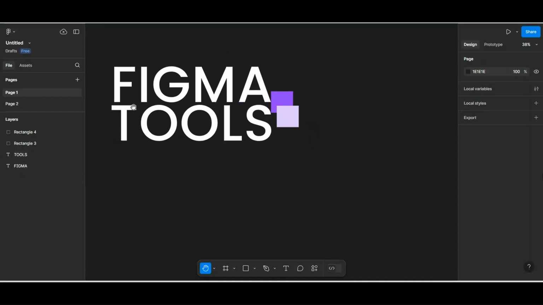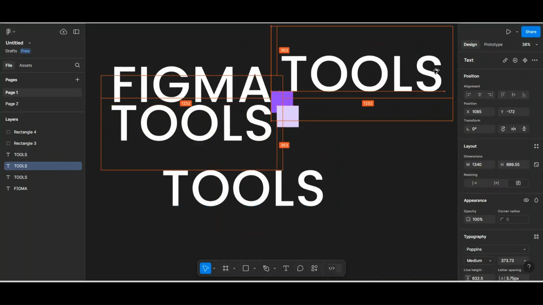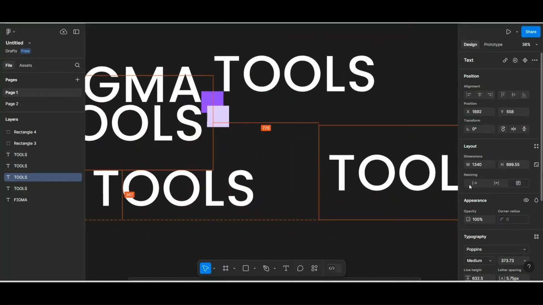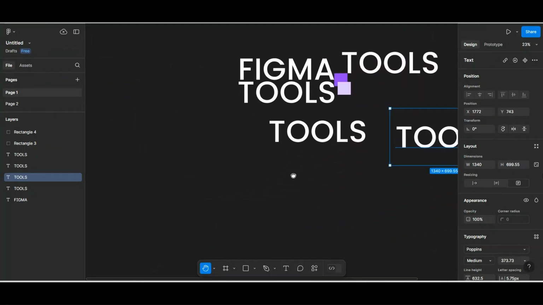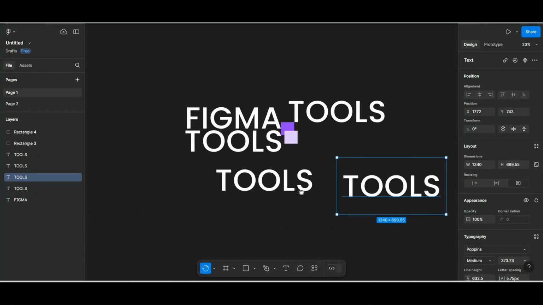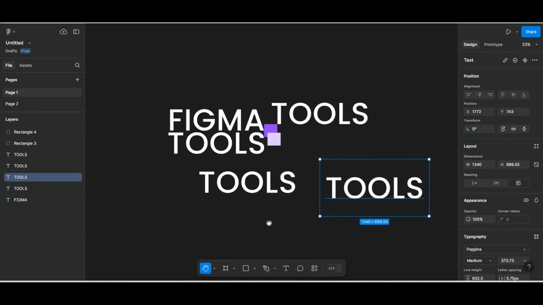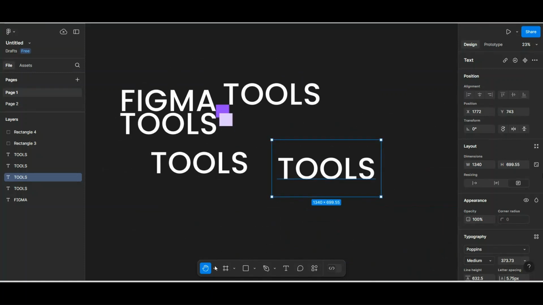Let's say you have more elements like this, and this. Once you toggle on the hand tool, you can use it to move around the canvas and see all the elements you have on your canvas, right? Remember, this is not selecting anything, it's just for you to move around the canvas like you're scrolling.